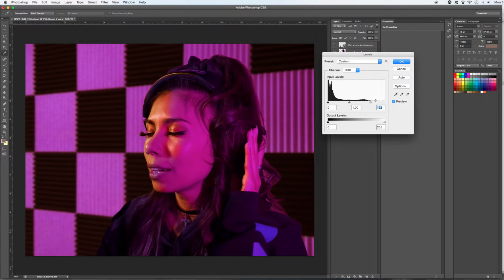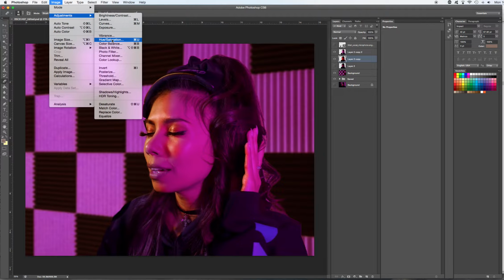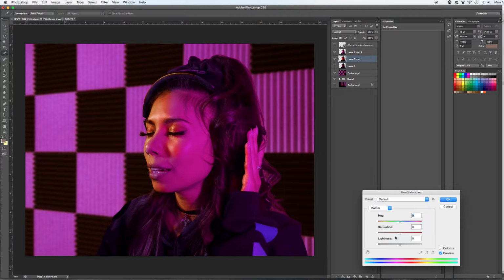So now the brightness looks better. And now I'm wishing I would have done the brightness before I did the color. So here's what I'm going to do. I'm going to go to Hue Saturation. I'm just going to bring the saturation down a little bit, because now the color is a little bit too bright and too orangey.